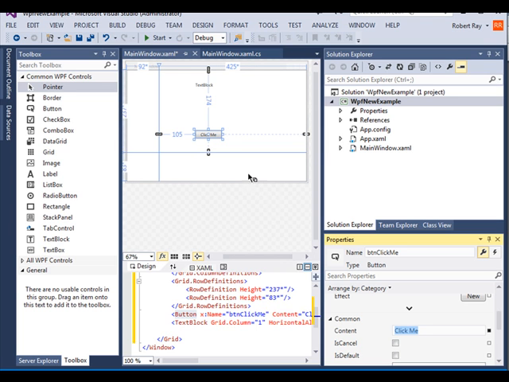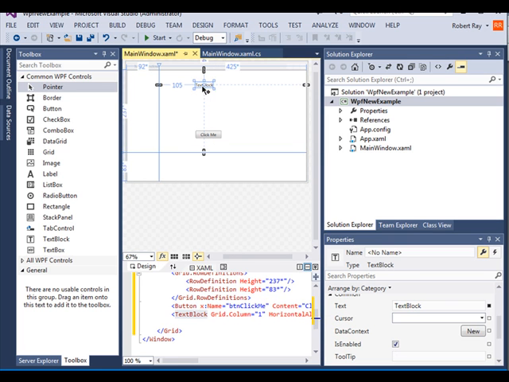Now I can change a lot of things on here. I can change the color of this. I can change the size of the font. I can change a lot of things, like the lines surrounding this box, also known as a button. For now, I'm just going to keep it simple. Now, text block, same thing. Let me give it a more descriptive name, so it's TXTB for text block, and text block's display. And on the name, you do not want to use spaces in there.